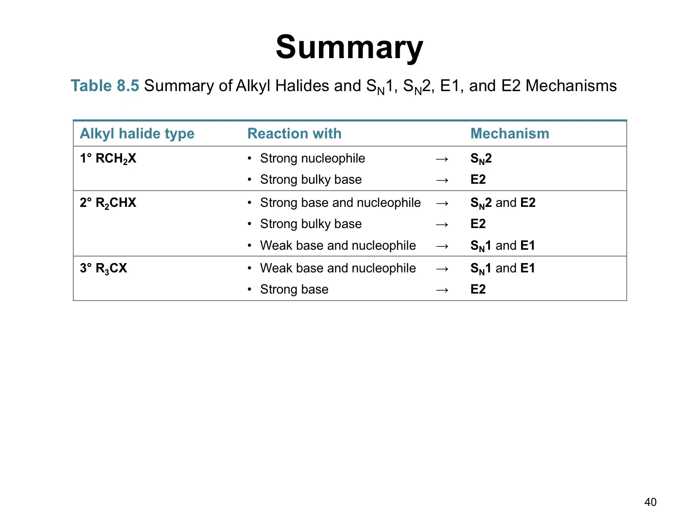So if you have a primary alkyl halide and a strong nucleophile, it's going to be SN2. If you have a primary alkyl halide and a strong bulky base, it's E2. If you have a secondary alkyl halide with a strong base and nucleophile, it's going to be an SN2 and E2. Secondary strong bulky base, E2. Secondary weak base and nucleophile, SN1 and E1. And then of course tertiary weak base and nucleophile and strong base, SN1, E1, E2. Notice with the tertiary, right, there's no SN2 here. So you can rule that out. If you have a tertiary alkyl halide, we're not going to see that SN2 product. And so that's very helpful.